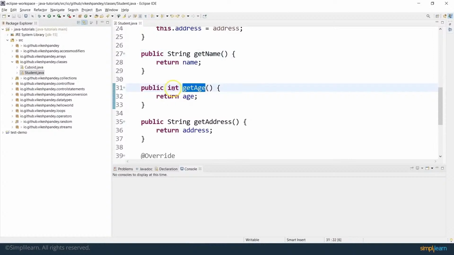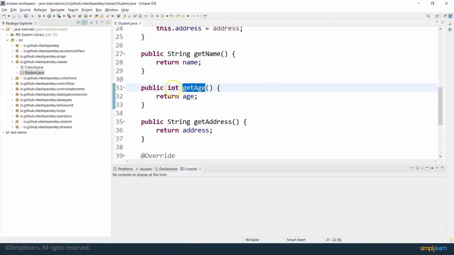And then you set those values, similar to the setter methods we have seen. The reason we need to use this here is because if you write it like this, then Java doesn't understand the difference between the current object's name and the name coming from the argument. So to differentiate that, you need to use this here. If I just use n here, then this is fine because there's only a single name variable in this whole class. But if I write it like this, then Java doesn't know which name is the student class's name. It will get confused, like you would get confused.